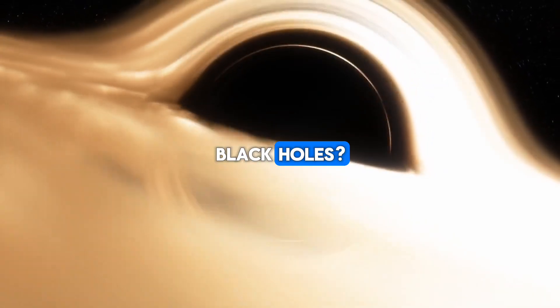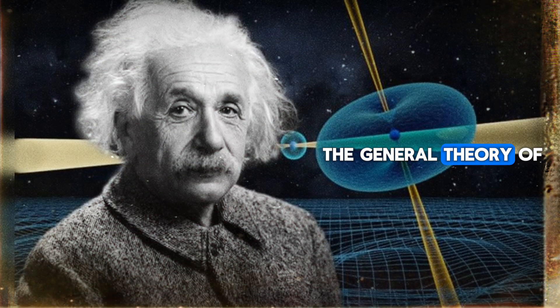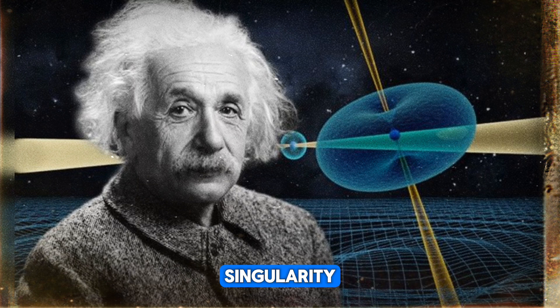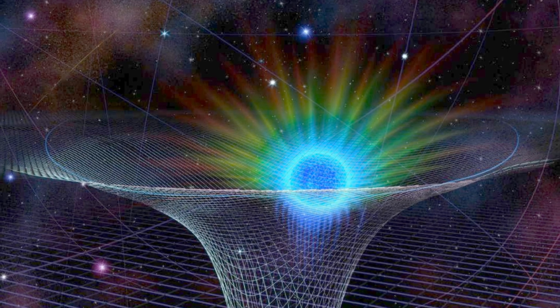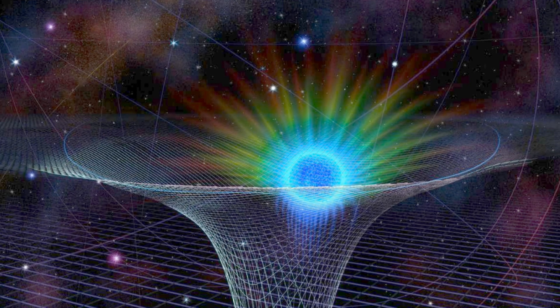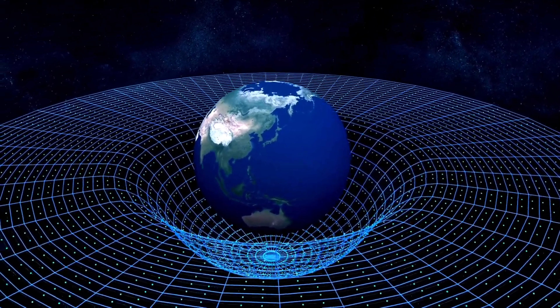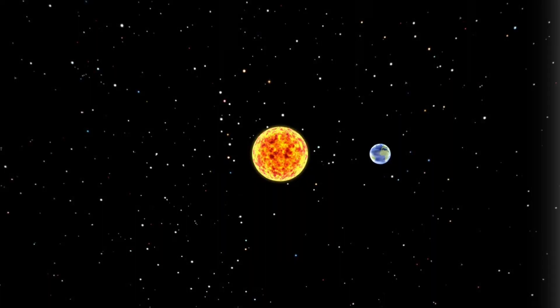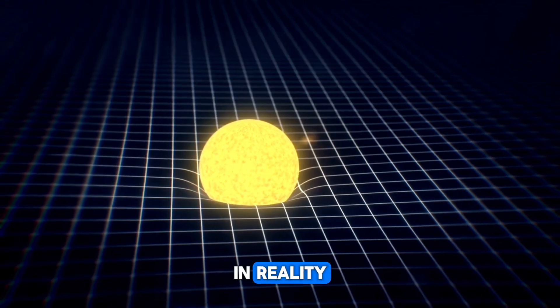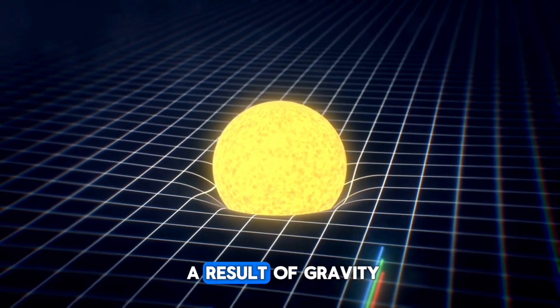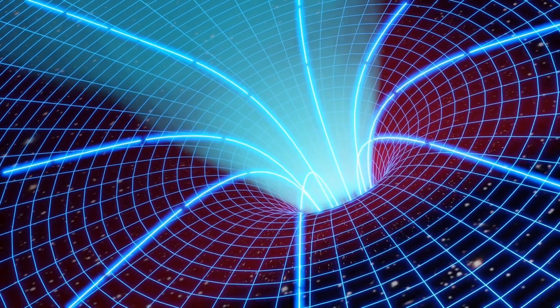To unravel these mysteries, delving into the foundation of this enigma is imperative: the general theory of relativity by Einstein, where concepts like black holes, singularity, wormholes, and dark matter originated. It is crucial not to overlook this section, as a misconception about the correlation between gravity and the fabric of spacetime is widespread among 95 percent of individuals. The conventional way we perceive gravity is fundamentally flawed. Upon closer examination, this visualization utilizes gravity to explain gravity, rendering it an inaccurate depiction of spacetime curvature. In reality, gravity arises from curvature, and curvature is not a result of gravity.